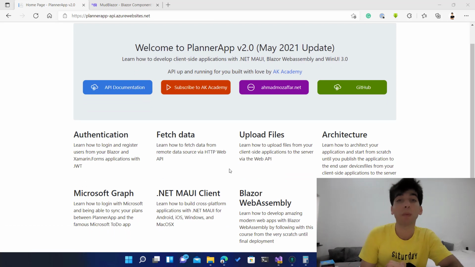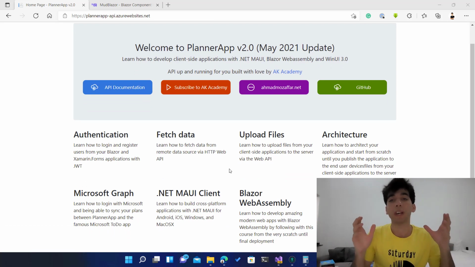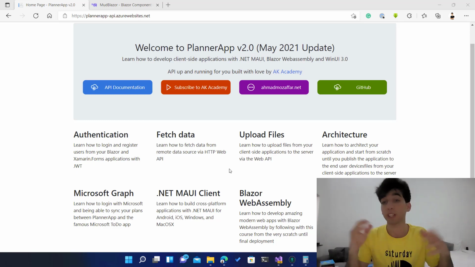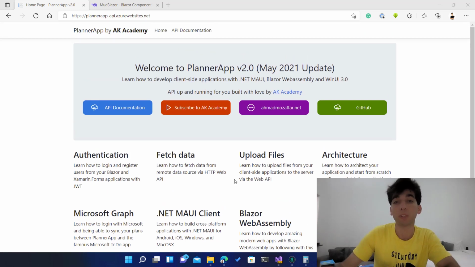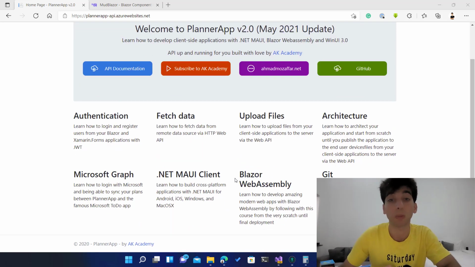In the previous session we implemented the dialog to show the plan details on the left, and we said we are going to show the items on the right with their management, like check, delete, edit, and new ones. So for this session, before we proceed with the items, we are going to upgrade our app to .NET 6.